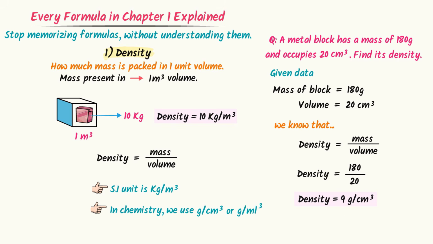It means that in every cm cube of this block, 9 gram mass or matter is present. Let me repeat it. It means that in every cm cube of this block, 9 gram mass or matter is present. Remember that always write the unit with your final answer. A number without a unit can cost you marks.